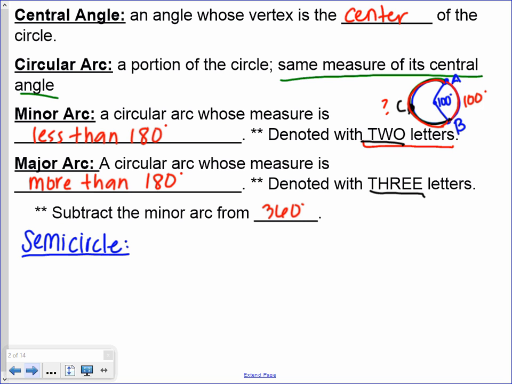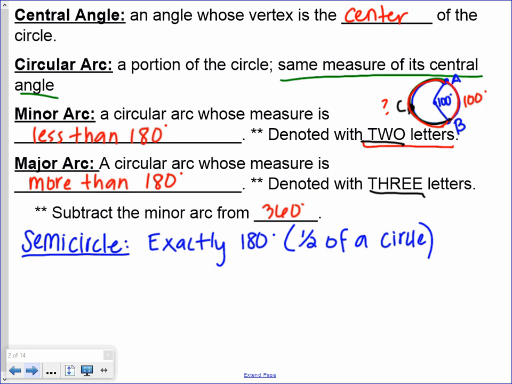Okay. What do you suppose a semicircle is, Sam? Half a circle. Half a circle, which would be what? Exactly 180 degrees. But Sam is right, that would be half of a circle. Semi. Right. And then when we get into spheres, 3-dimensional circles, next section, those aren't called like semispheres, they're called hemispheres, but okay.